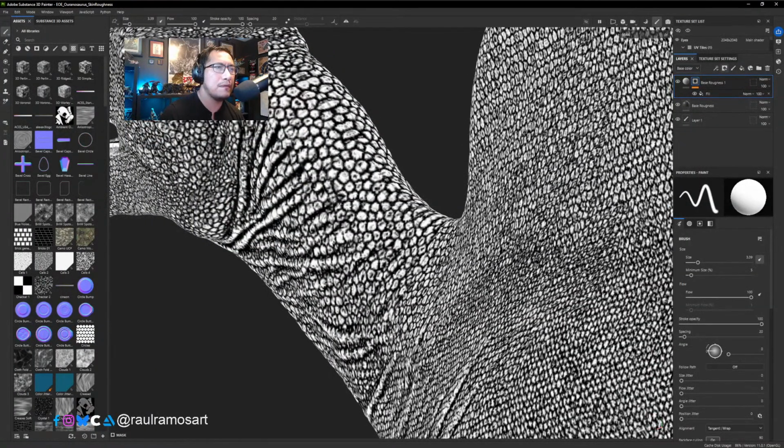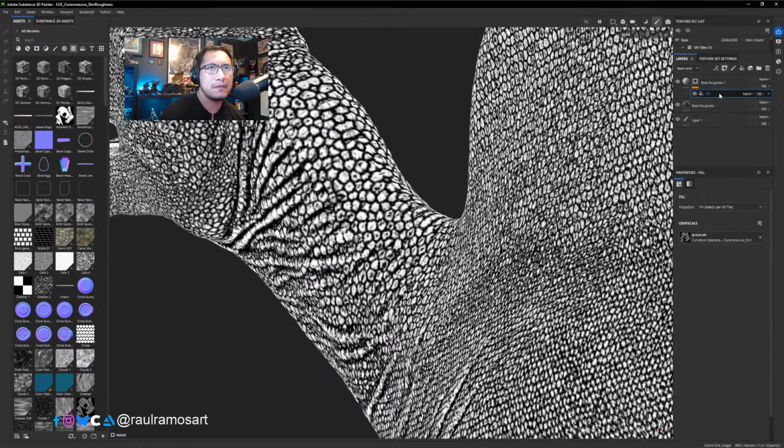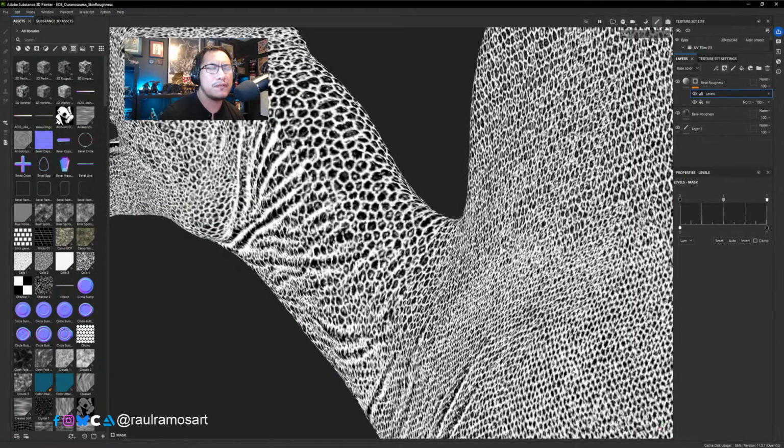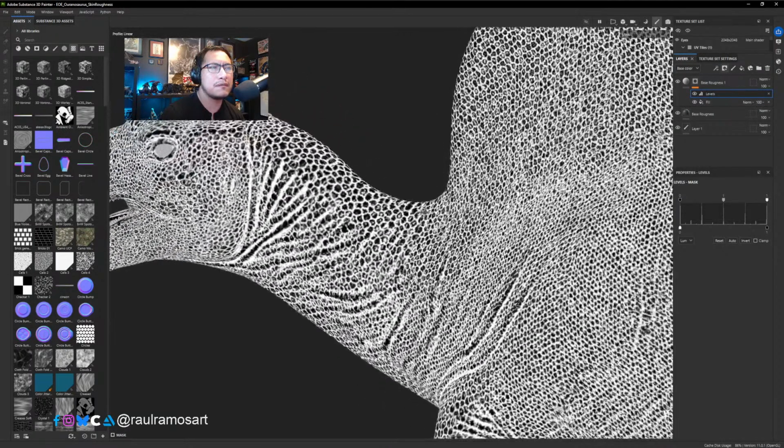So right now, whatever is black is shiny, whatever is white is super rough, I think. And what I want is for it to be reversed. So I need to invert. So this is what I want.